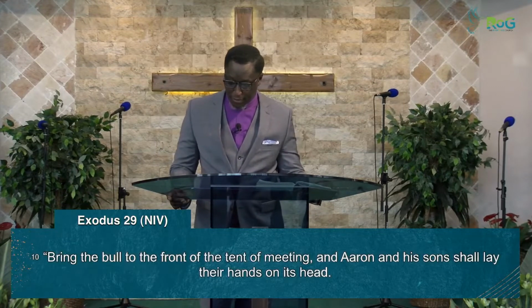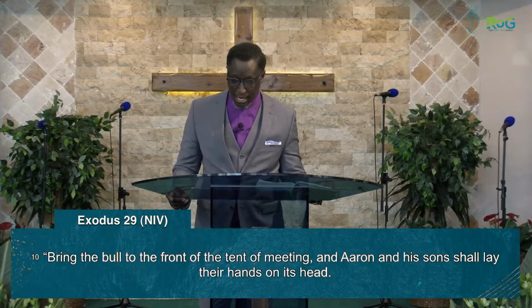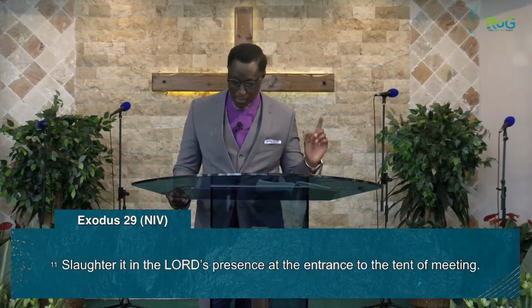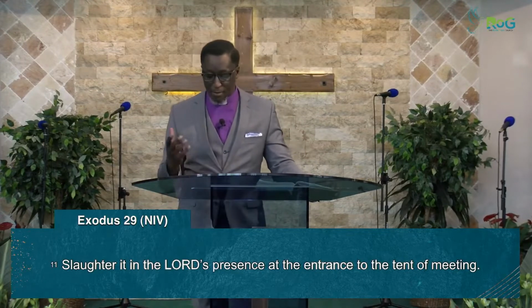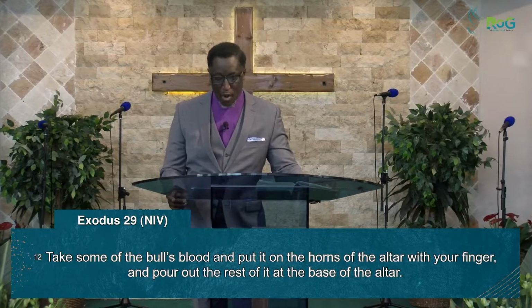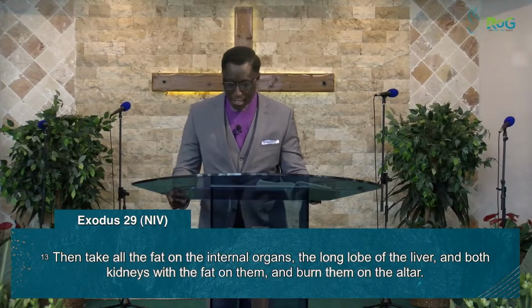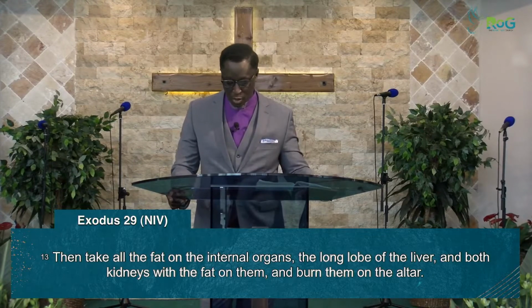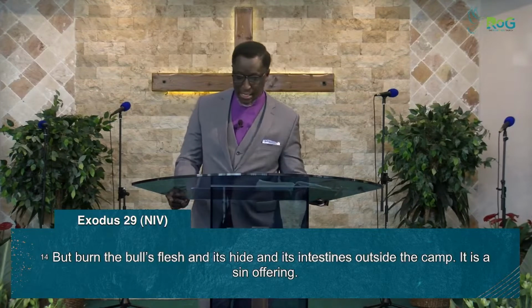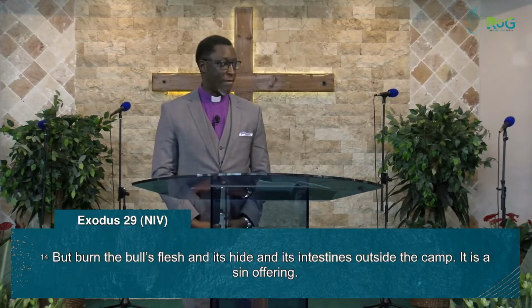Bring the bull to the front of the tent of meeting, and Aaron and his sons shall lay their hands on its head. Slaughter it in the Lord's presence at the entrance of the tent of meeting. Take some of the blood and put it on the horns of the altar with your finger, and pour out the rest of it at the base of the altar. Then take all the fat on the internal organs, the long lobe of the liver, and both kidneys with the fat on them, and burn them on the altar. Burn the bull's flesh and its hide and its intestines outside the camp. It is a sin offering.